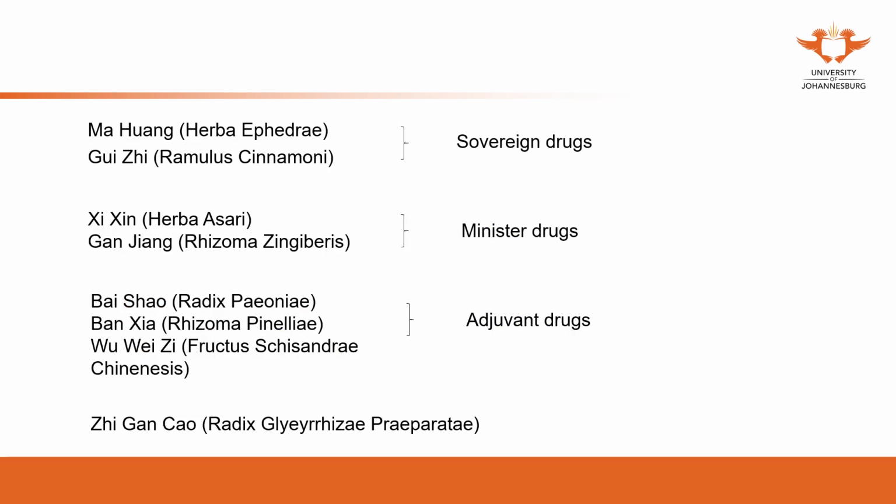Looking at the combination of the whole formula, 麻黄 and 桂枝 are the chief herbs, 杏仁 and 甘草 are the deputy herbs, and these three are the assistant and envoy herbs. As you can see from the different types here, this is a more comprehensive formula. In acupuncture prescriptions, we also need to determine which points are the chief points and which are the deputy acupoints.